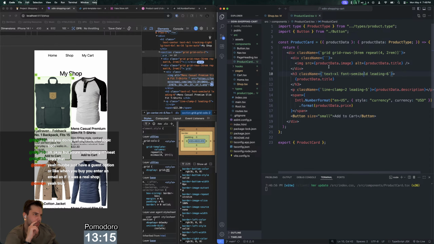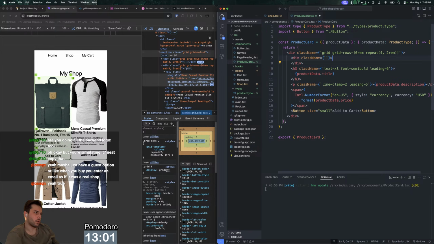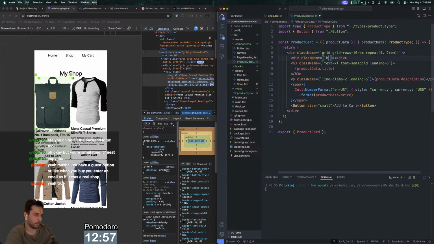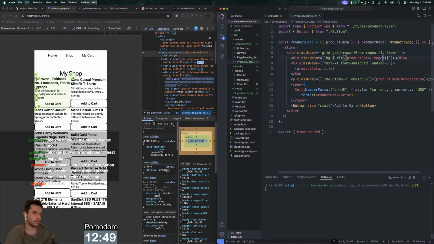The other option is I could make the image, instead of it being an image, a div with a background. That's the other option here. We could try that out. BG URL and then the product data dot image.